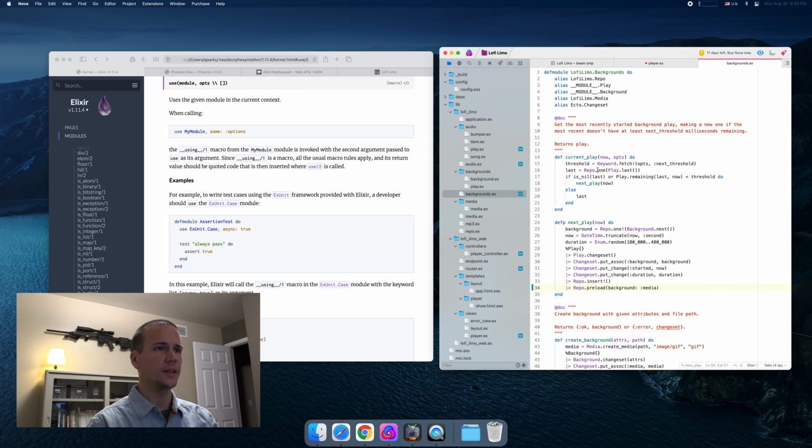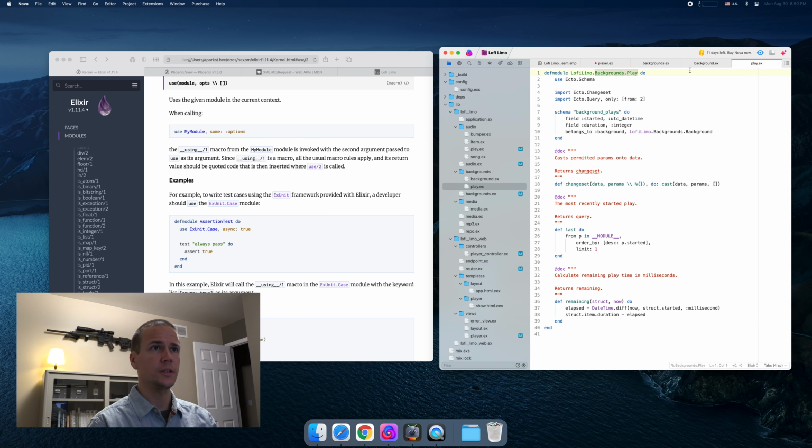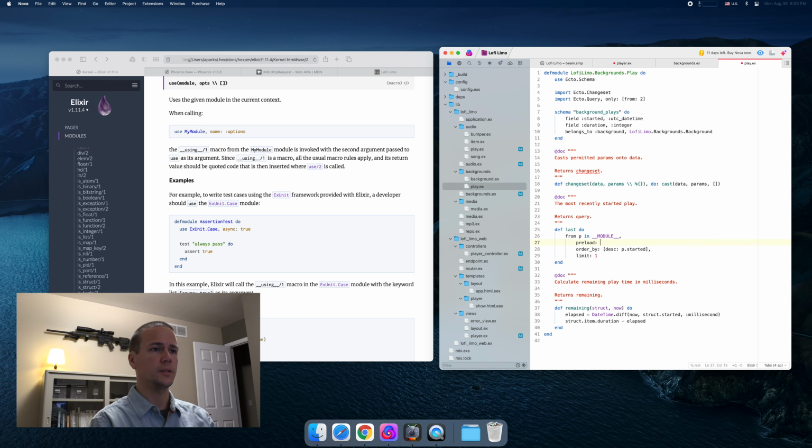And then we gotta get it on this code path as well, which is over here, right there. So let's say preload bumper media. Were we not even preloading the bumper there?